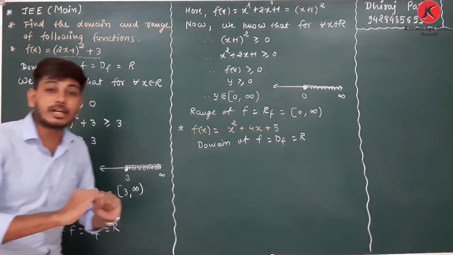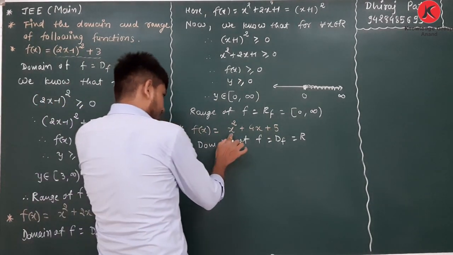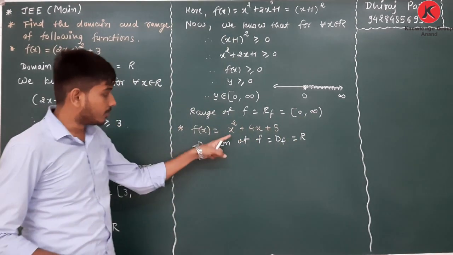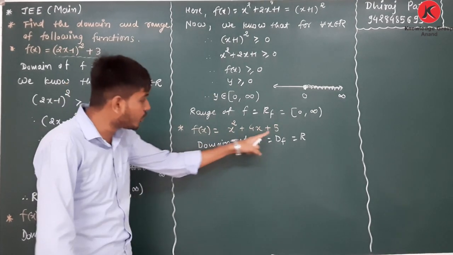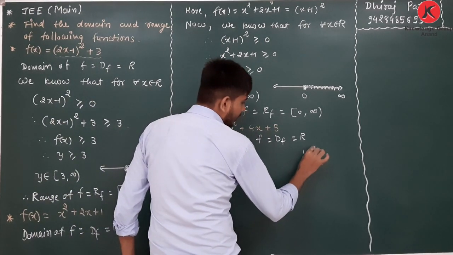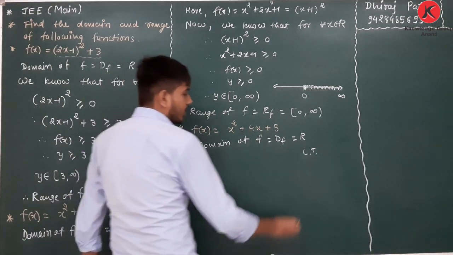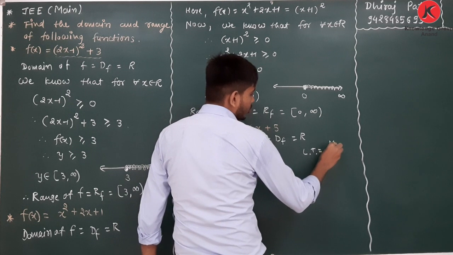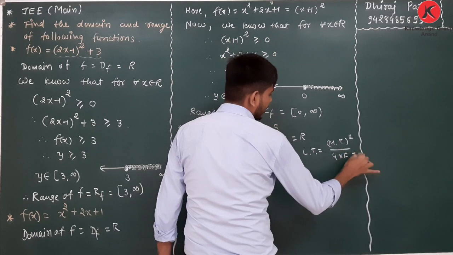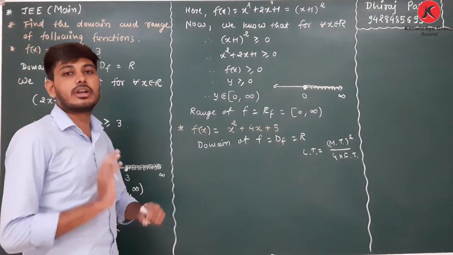Quadratic polynomial ને પહેલા શામાં કન્વર્ટ કરવું પડશે? We have to convert it in perfect square form. See here, this is your first term, this is your second term, and this is not your last term of your perfect square term. ચલો જો તમે યાદ કર x square plus 4x plus 4 હોત ને તો થઈ જાય. સર એવું કેમ નહીં ખબર પડે? કે you know that how can we convert any quadratic polynomial into perfect square? That is the formula: last term equals to square of middle term divided by 4 into first term.